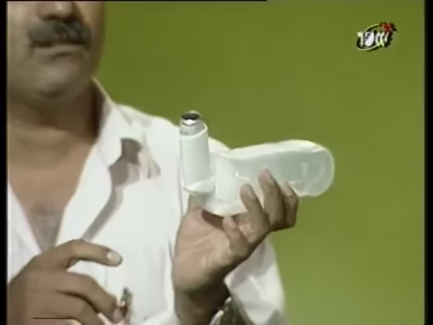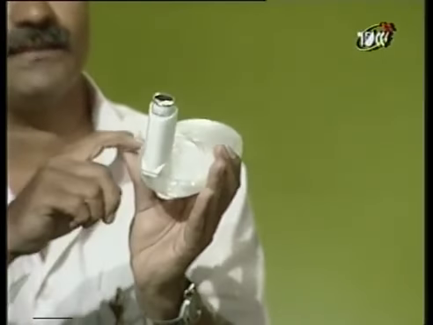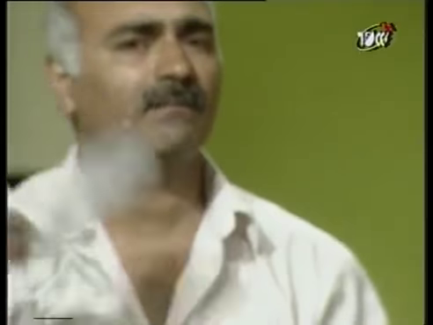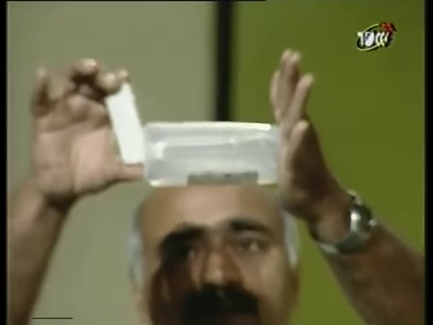For using the metered dose inhaler, one has to be careful that this is perpendicular. The side which is to be pressed is on the top. Before using, one must shake it vigorously and then put it on the child's mouth and press it. Like suppose this is the mouth of the child, I keep it here and press the medicine.